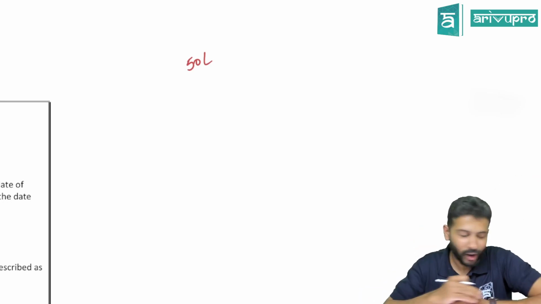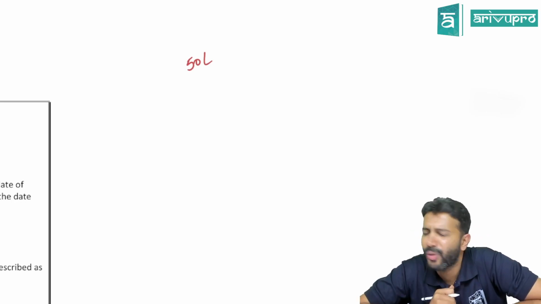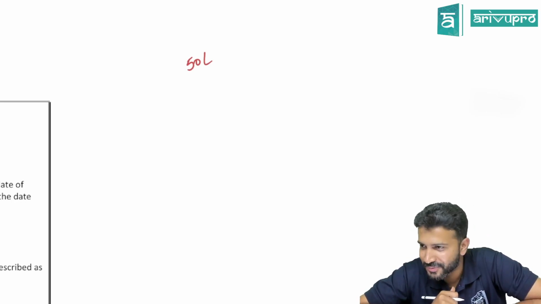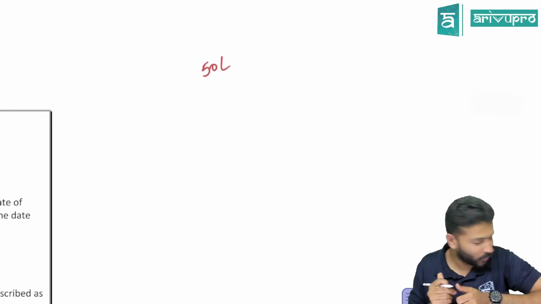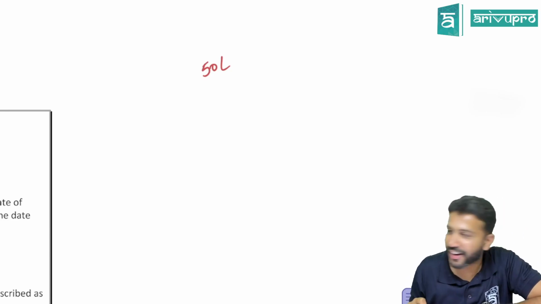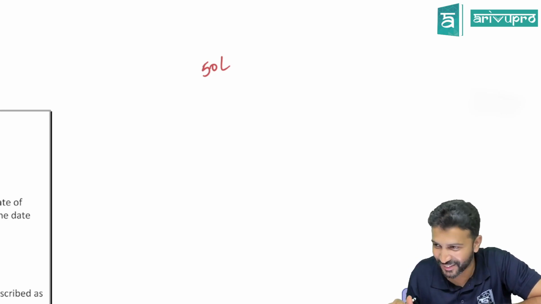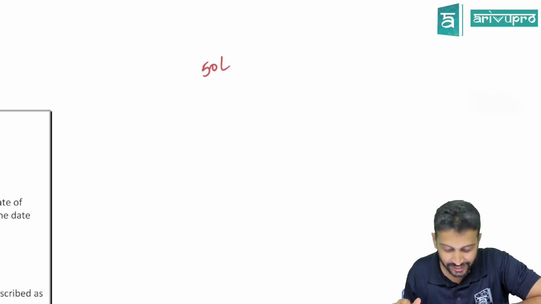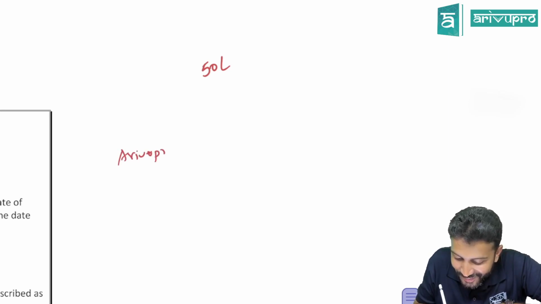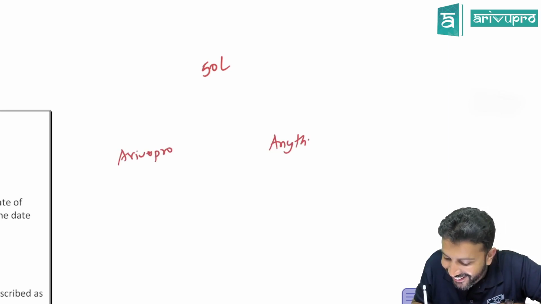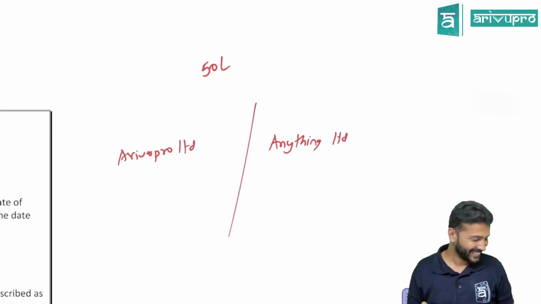Okay. All right. Now he doesn't want to continue with ArivuPro. What do you want to change it to? Vinayak Academy? No. From ArivuPro, he wants to change the name to what? Your academy now, you can change. You can put whatever name you want. What is your favorite name? What do you want to put? Anything Limited. Okay. Yeah. From ArivuPro, he wants to change it to Anything Limited. Okay. All right. You are okay, no?